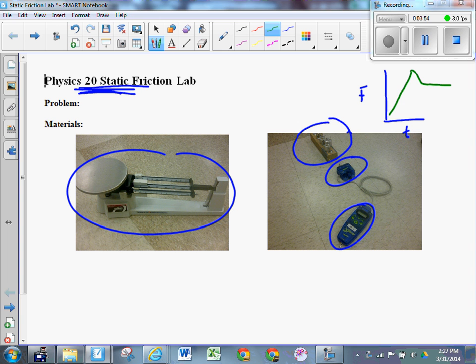The shape may not be as perfect as this. That's okay, but the bottom line is there should be a peak there. That peak corresponds to the force that you pulled with when it began to move. That's the maximum force of static friction. Does that make sense? You need to record that maximum force of static friction.